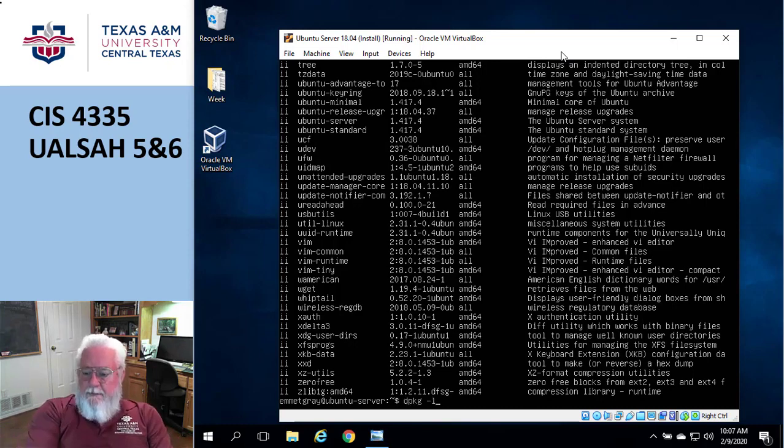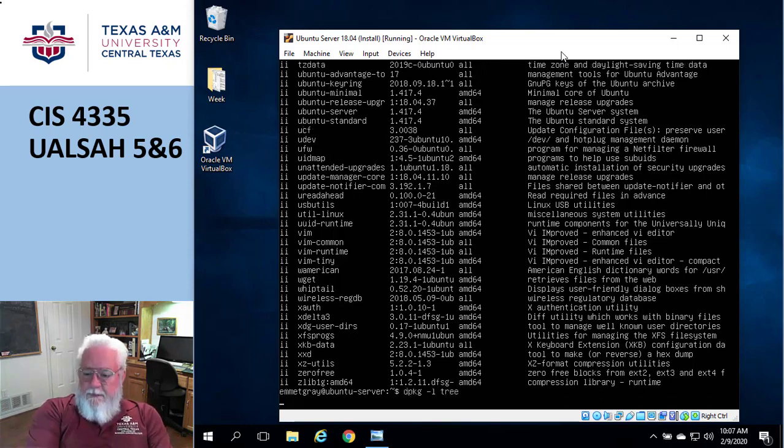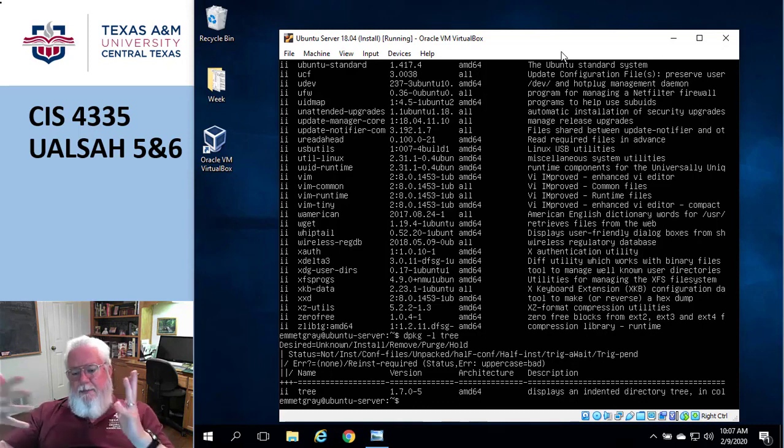I'm going to do that again, this time saying tree. It kind of acts like a grep, right? The status is not installed, configured, unpacked, half-installed. Then the next one is whether or not there was any error, then the name, the version, the architecture, and the description. Cool. That works.